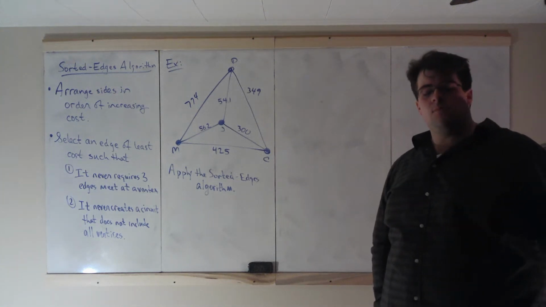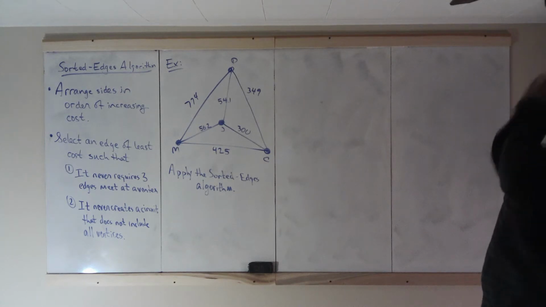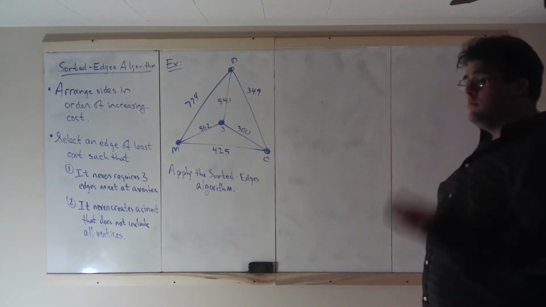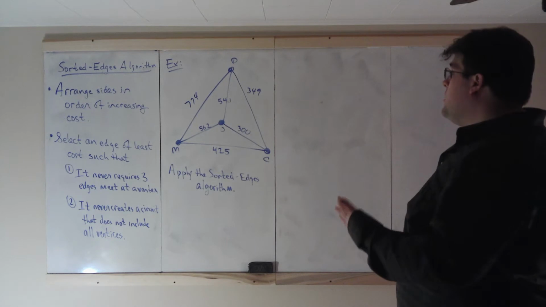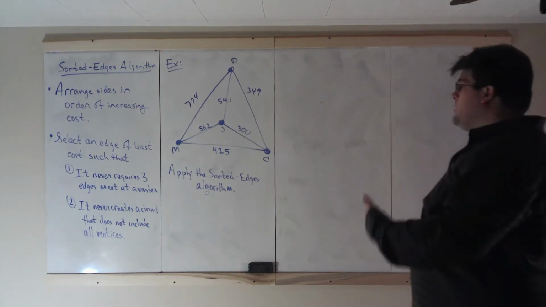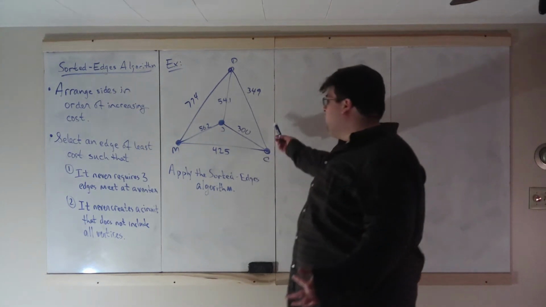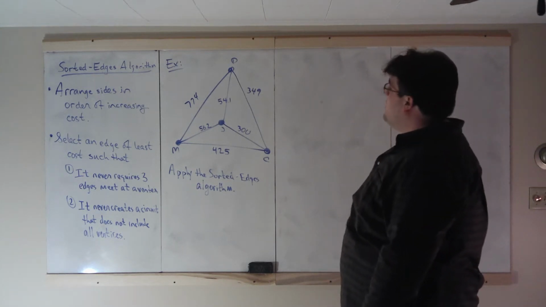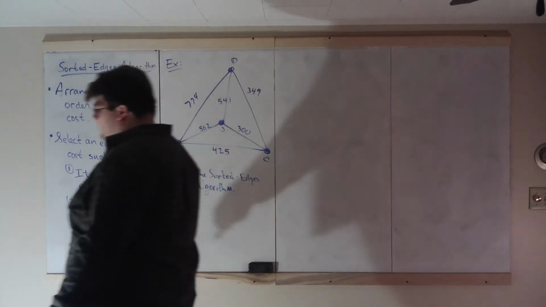The next algorithm we have for helping to find a minimum cost Hamiltonian circuit is the sorted edges algorithm. And remember, these algorithms are not going to definitely give us the minimum cost circuit. They are going to help us find one with a potentially smaller cost than others. As we saw in the nearest neighbor algorithm, with this graph, it gave us actually the most expensive circuit. But in the other graph, we used it and found some that had lower cost.